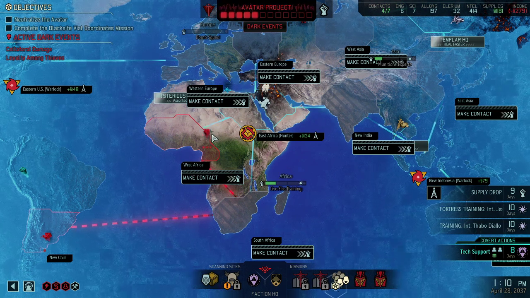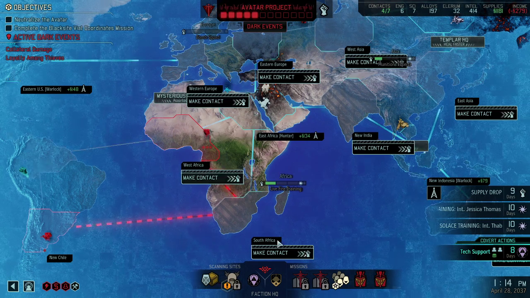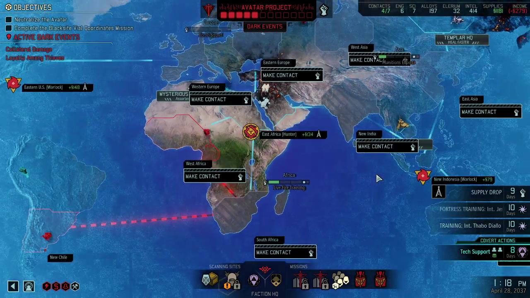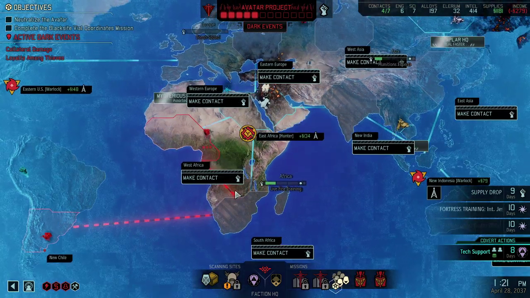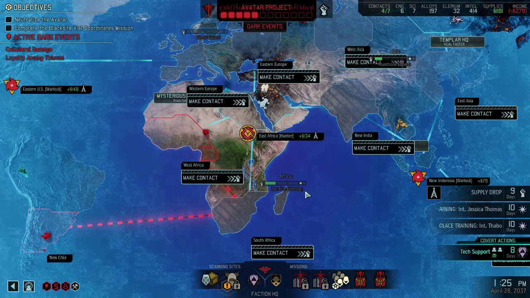and start getting that facility. We currently have two facilities, one in Chile. Well, I'm trying to get coordinates for that one. It's probably too far to make it worthwhile. And one here in West Africa.